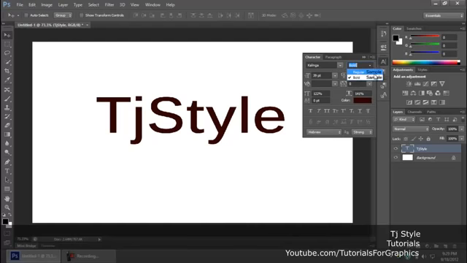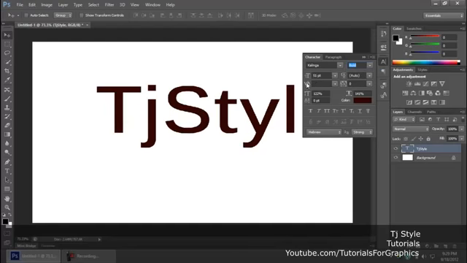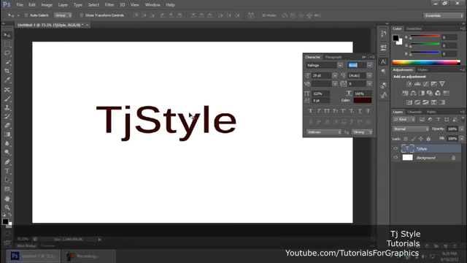And sometimes, guys, some fonts may have lots of other kinds of styles like italic, bold, regular, and stuff like that. So this font doesn't have them, but I think I'm good with bold. This option, guys, will allow you to change the size of the text. And this one, guys, is basically for when you have multiple lines.